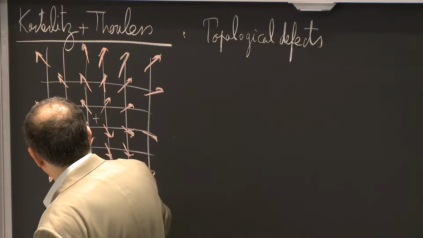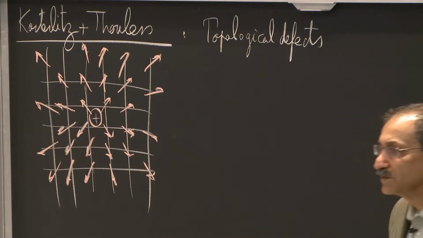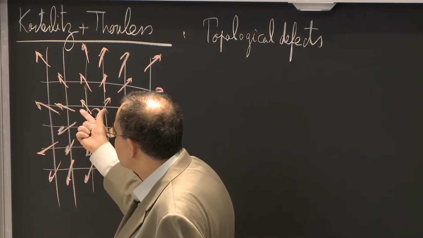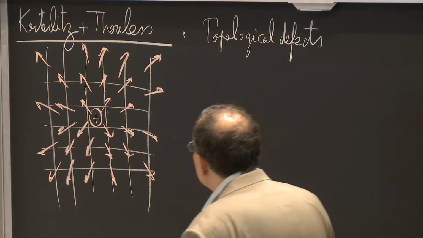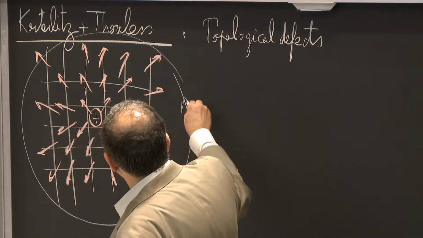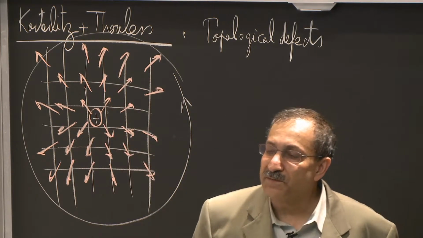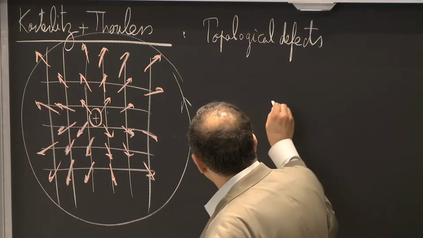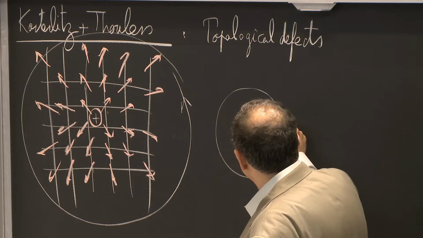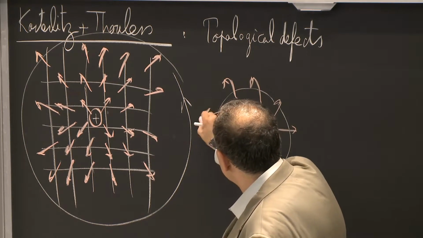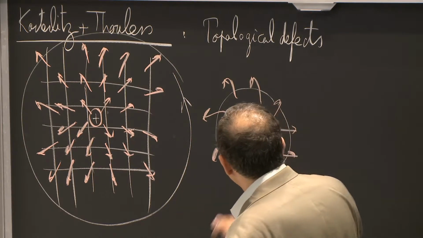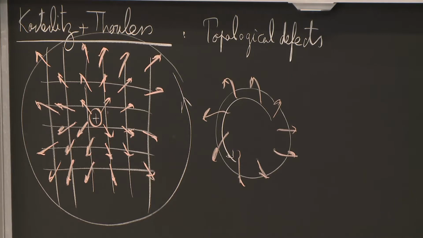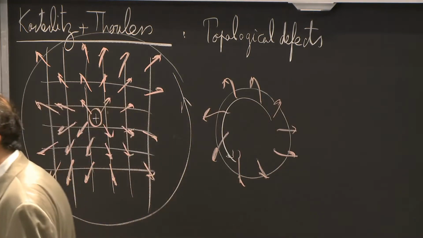Essentially, I have spins radiating out from a center such as this. There is, of course, a lot of energy cost that I have put over here. But when I go very much further out, very far away from this plus sign that I have indicated over here, and I follow the behavior of the spins, you see that as I go along this circuit, the spins start by pointing this way, they point this way, etc. And by the time I carry a circuit such as this, I find that the angle theta has also rotated by 2 pi.